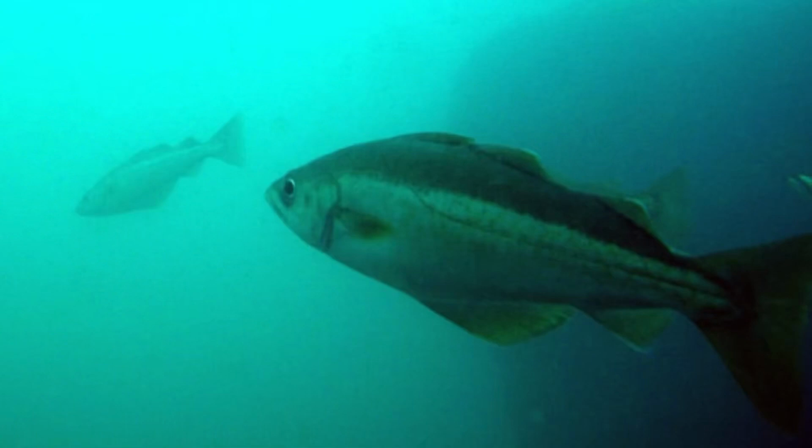So like I said, coming on to how to catch them, essentially all we're doing is we're lure fishing over a wreck or a bit of reef. Drifting down, sending your lure up and down, and just repeating until you get to the end of the drift, and then you go around again. Pollock, they do tend to sit quite high on the wrecks, so cod will sit down amongst the wreck and you can get them hard on the deck. Pollock are generally floating around and they can be as high as 30, 40 turns up sometimes, depending on the wreck. So don't be scared to give it a good wind.